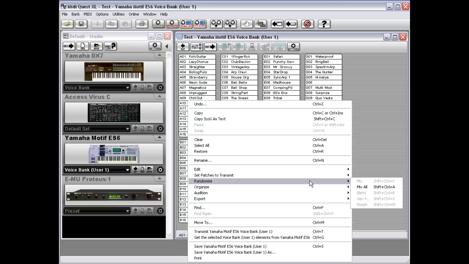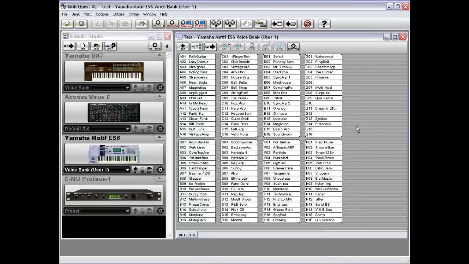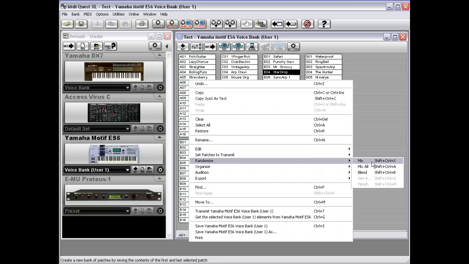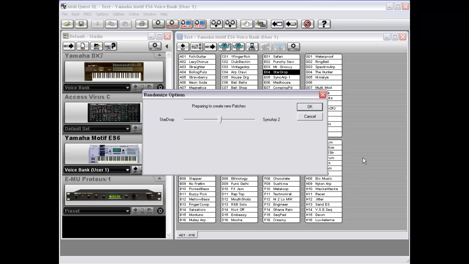The next selection of options are the randomize options, and there are 5 of them. The first option is mix, and it works on 2 patches. So you need to select 2 patches, choose mix, and you'll get a slide bar as you see here.